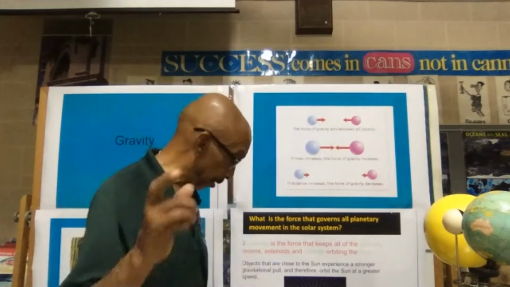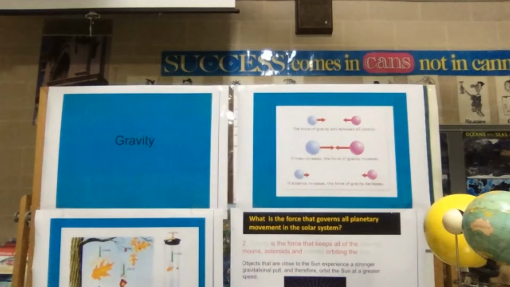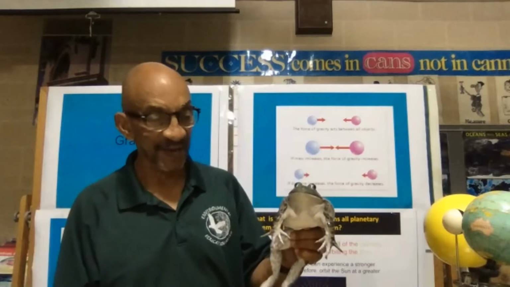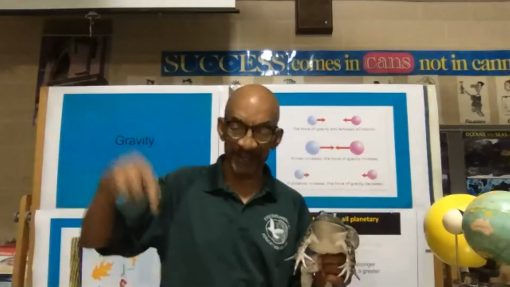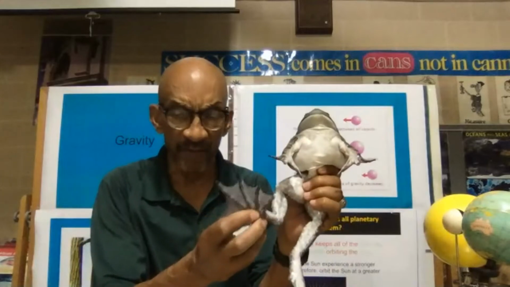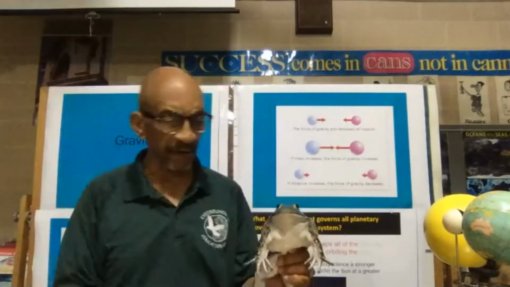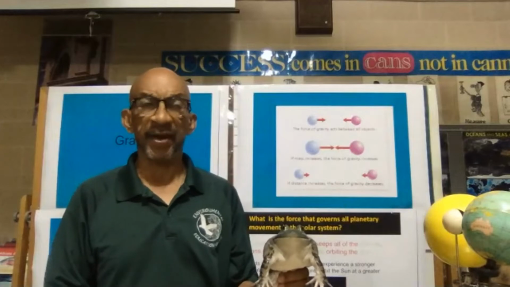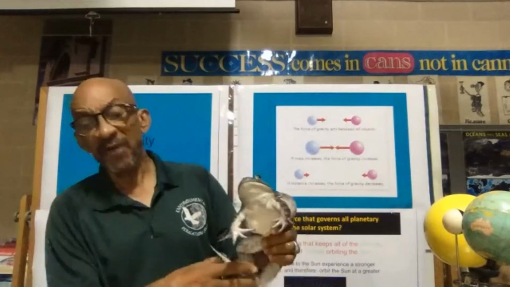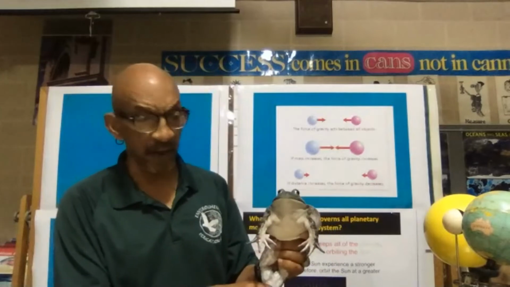But I do have another animal I'd like to show you. This is Hoppy the bullfrog. Now, Hoppy the bullfrog goes airborne too. And you know, they say what goes up has to come down because of gravity. Well, that's true in this case. He's got these big muscular legs and these big old wide webbed feet as platforms to spring off of. This guy can jump. Oh man, if I put him on one side of the room, he could probably jump half the distance across. But eventually, guess what? He would have to come down because of gravity.